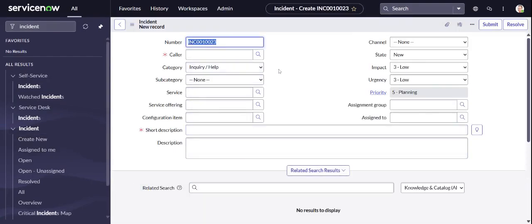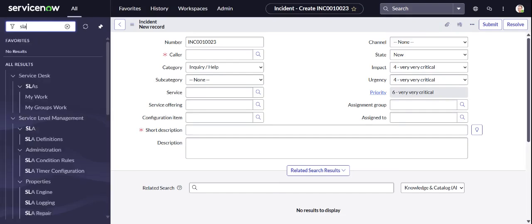So once again I am showing you. Like this impact, we have configured this for very critical point choices, and the urgency also for very critical. And when we choose the impact and urgency, the priority automatically gets changed. So we have configured it. Just check out how we have configured the impact and urgency, and how we have automatically configured the priority by using the data lookup table.